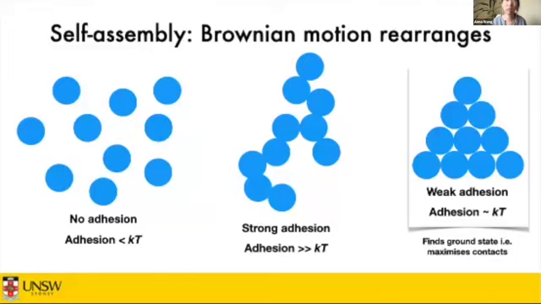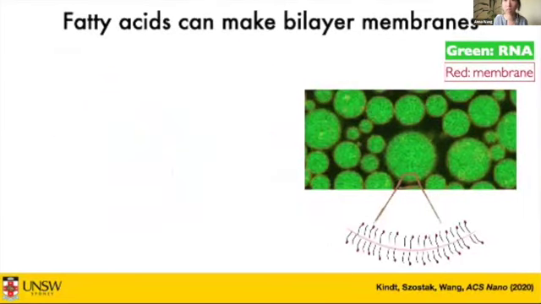So you can see in the picture in the middle that for the strong adhesion case, because the adhesion is so strong, the cells can't roll around and explore space. Each one of them is maybe only connected to 2 or 3 other neighboring cells. Whereas for the weak adhesion case, it can arrange even like a crystal and have many, many nearest neighbors. So for building a community, we want a weak source of adhesion.